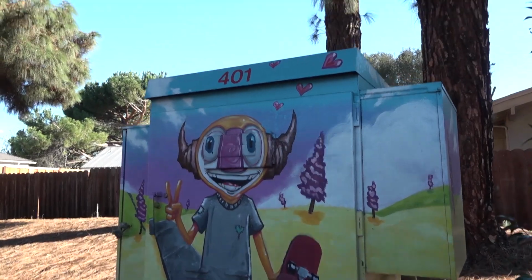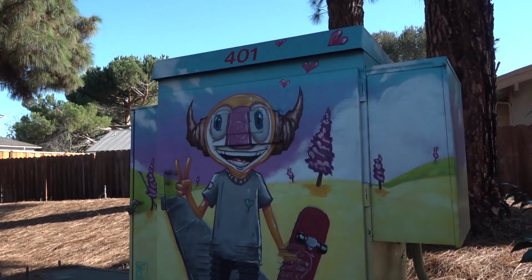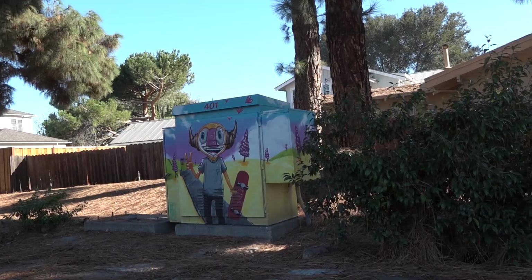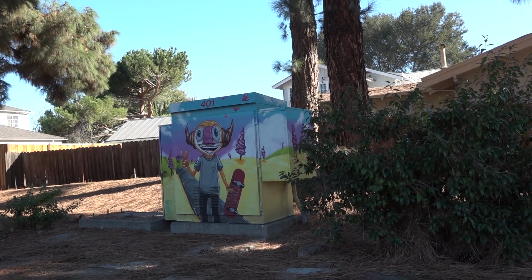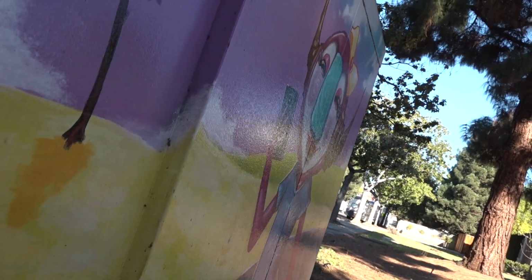We're on the corner of California and Shoreline, plenty of traffic, and it's a good spot. The artist did have a little bit of difficulty here while painting, as the pine needles rained down on his work while the paint was still wet. So I think the second day he came out with a tent to put over it and keep that off. But that's something we might have to keep in mind for future projects. No, it's unique and distinct.